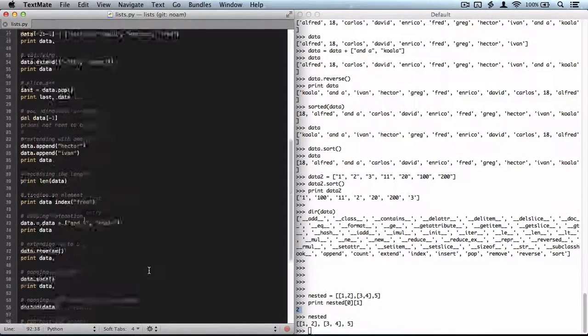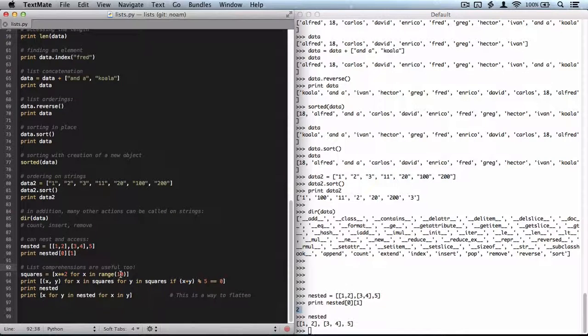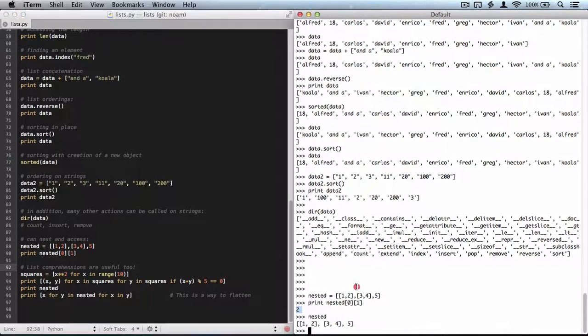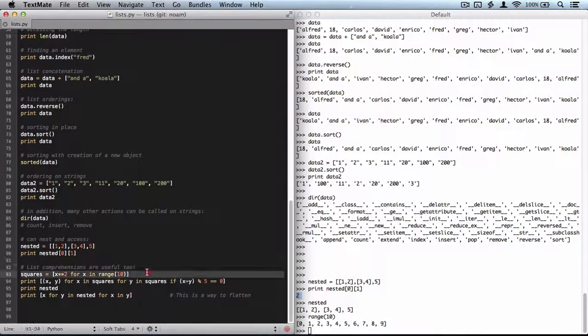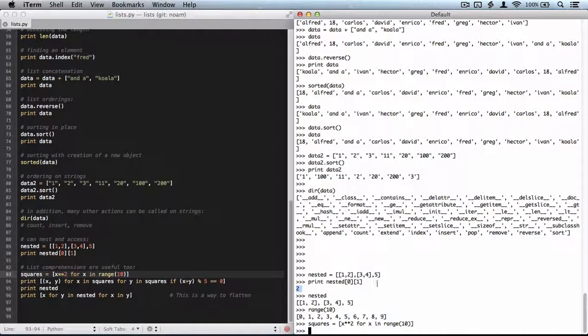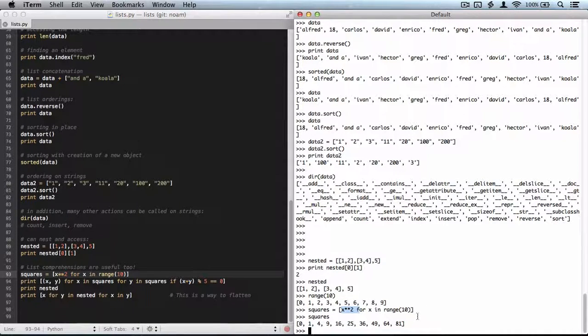Okay, so finally, one other important aspect is list comprehensions. So list comprehensions is an easy way to create new lists. So let's see this. If I do range 10, as we saw earlier, I have the list of integers between 0 and 9. But let's do a list comprehension now to look at all the squares. And you can see how this is similar to mathematical notation. So here I'll have the list of all x squared for x in the range 10. Okay, so if I ask to print squares, I'll have all the squares.